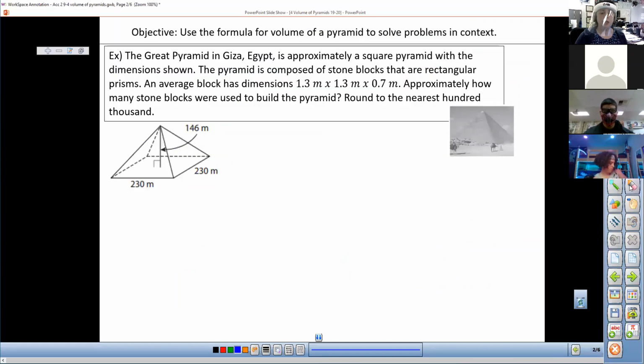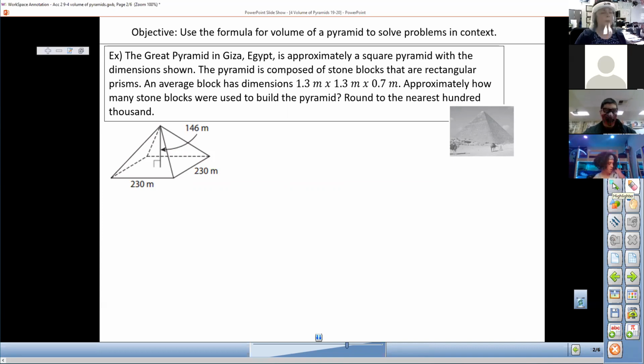All right, so again, most, if not all of these problems will involve some sort of a context situation, an application. Some of them may involve more than just calculating volume also, but an application of volume. And so we'll be doing several examples similar to problems that you will see in your assignment. But again, we won't necessarily do examples to match everything, but we will in our examples talk about all of the main skills and procedures that we will need to complete the problems we will be working with.